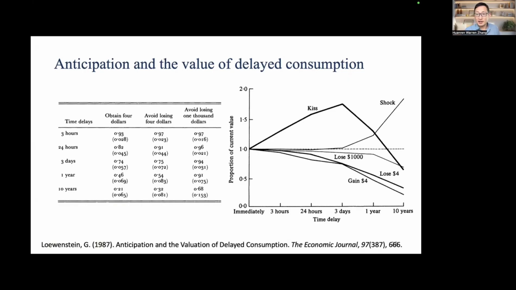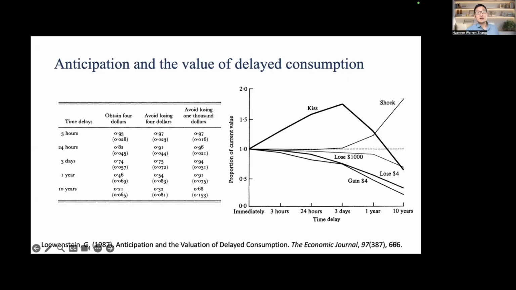You don't want to delay for 10 years, but it's better for you to delay it for 3 days, for 24 hours compared to immediately getting the kiss. Well, electric shock, you would rather experience it sooner rather than 10 years later, because these 10 years of thinking about the corresponding electric shock make you miserable now, almost every moment, right? So that is a great example of how anticipation would influence the pleasure and the corresponding well-being at the present.